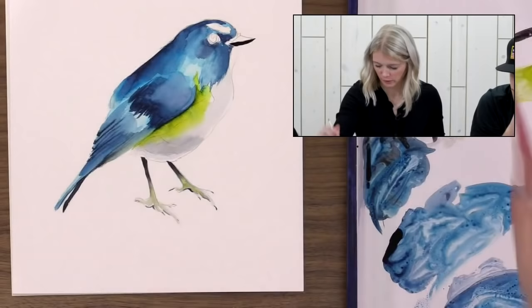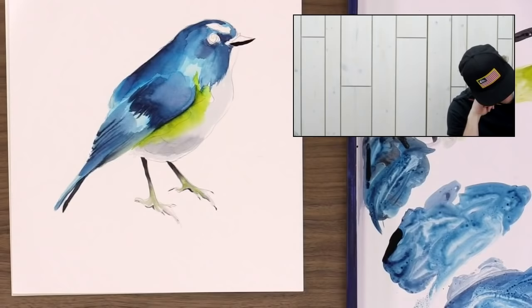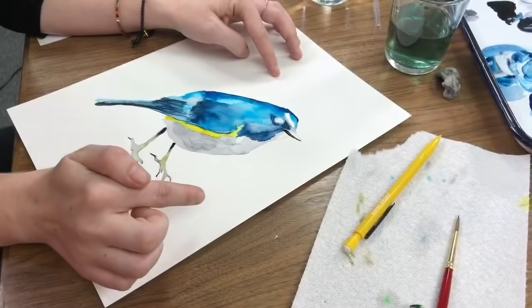All right, Drea, let's see how you're doing here. Okay, you got it? It's not bad. So this is looking good. What I would just say is that your tummy has lost its value, right? This part of the tummy was supposed to be the darkest, but now it's kind of all one color. So before we add the feathers, I would do one more layer where you do a little bit of gray here and blend it out, because we want the bottom of that belly to be dark.